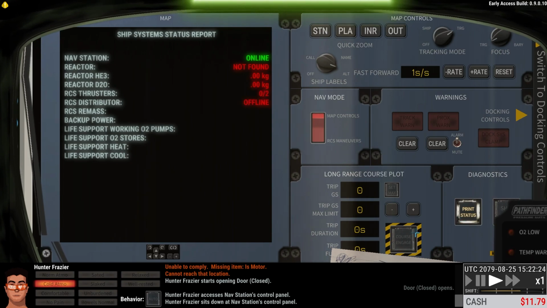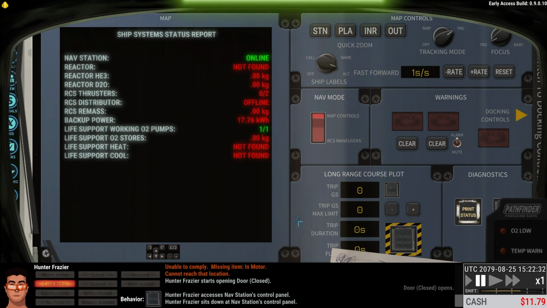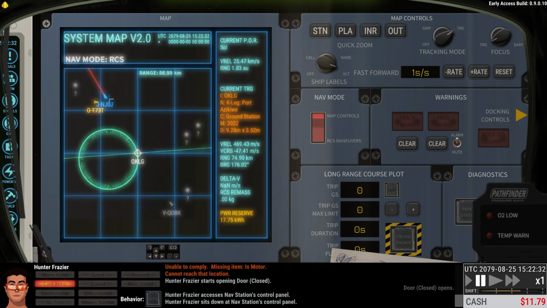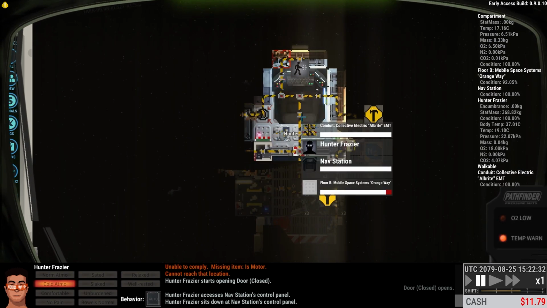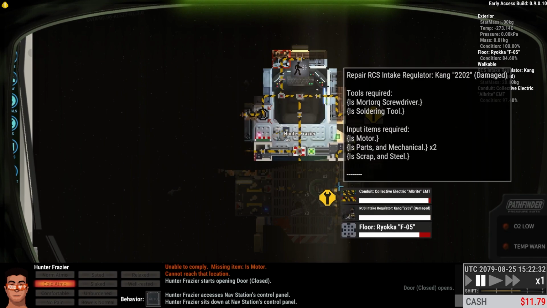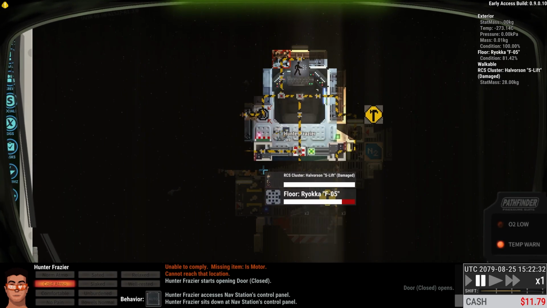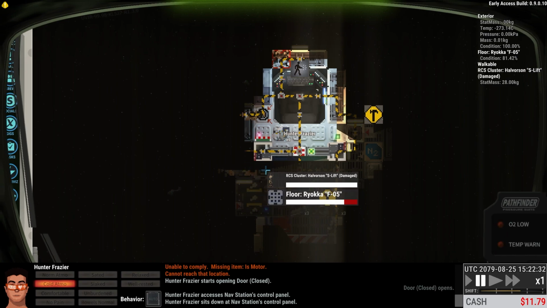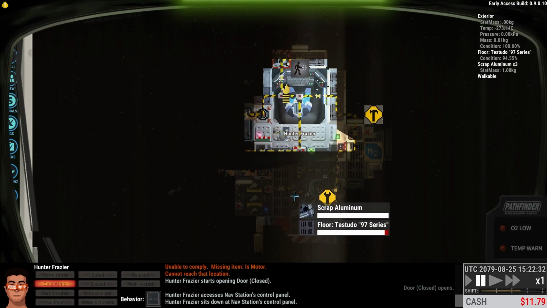Oh no, come on. RCS thrusters zero. Backup power. Life support working, O2 pumps, O2 stores. RCS thrusters 0 out of 3. And there's no distributor. Did we have a collision? Is that what happened? I suspect we did, because now everything's really fucked. Oh, I don't know if I can save this. What's the problem? We've got a battery. RCS cluster. I need an RCS distributor, right? What does that look like?